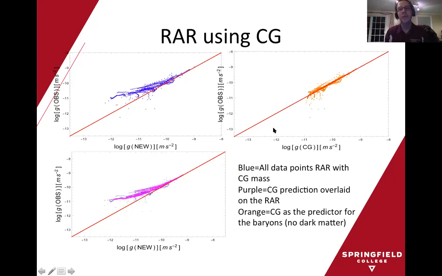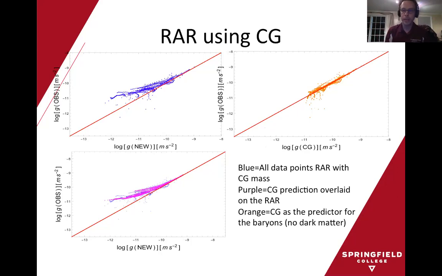But moreover, if we replace the x-axis with the prediction from the luminous matter alone, using conformal gravity as the prediction, as opposed to using Einstein, we see something very amazing. And that is that those lines all coalesce in this orange plot in the top right. They all coalesce around the line of unity, showing that if we use that as the proper theory, then yes, there would be no dark matter in the system.